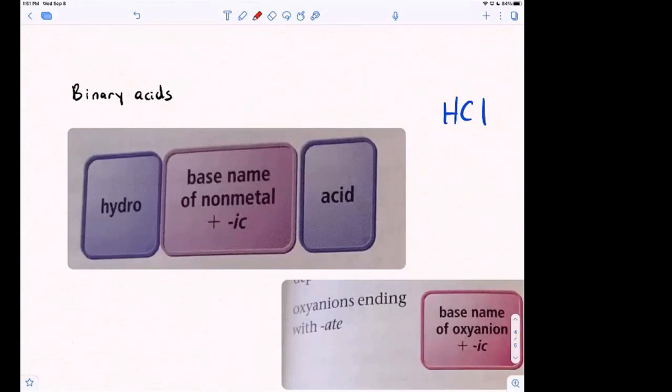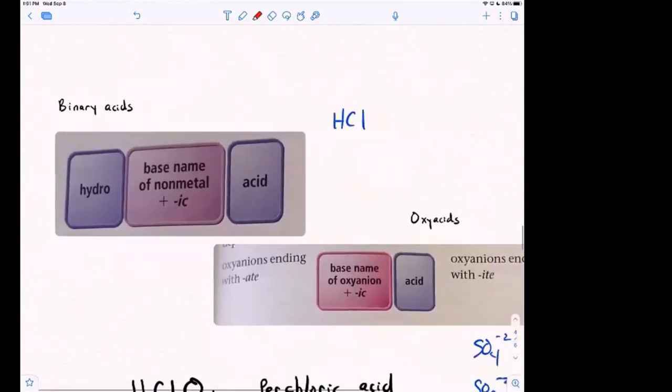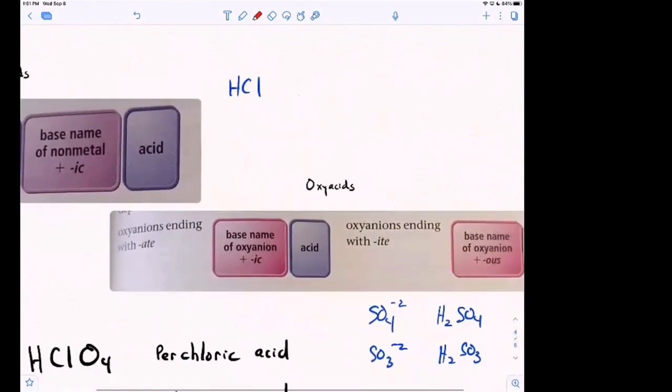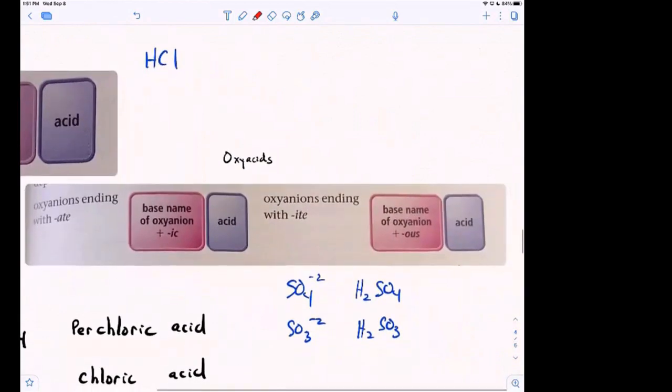So hydrogen and chlorine form an acid, also known as hydrochloric acid. It has a common name called muriatic acid. A lot of times you'll have even more common names besides just the scientific name. So HCl is known as hydrochloric acid. Muriatic acid is the common name for that. Not many people call it muriatic acid, at least not anymore. Maybe Sherlock Holmes would.